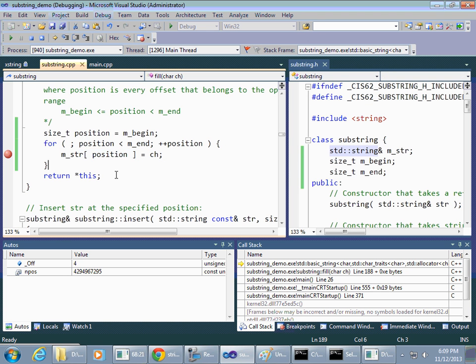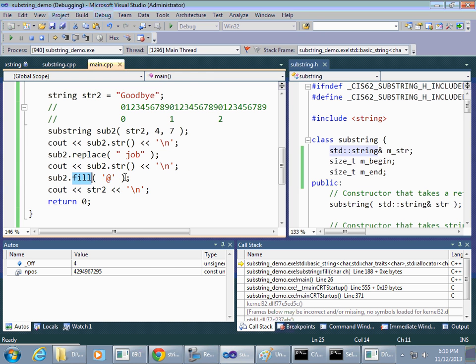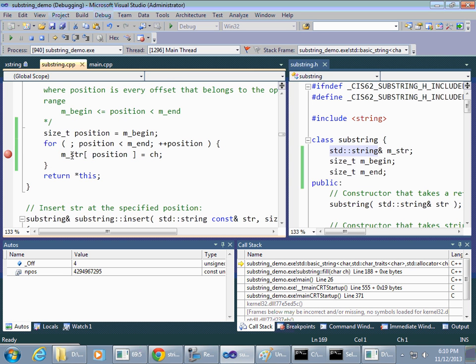Not to worry, just know that the standard string allows us to use subscript access to individual characters. You just say what is the position inside the string, from 0 to the length of the string, and you can use it on either side of the assignment statement, right? So here I'm replacing in every position that I'm looping through those characters with this brand new character that was passed to me as a fill parameter, the fill function, right? So when we did this, we passed a character to our fill function, and it worked. But it works because the string provides us this type of access. So this is to be discussed more in the future. For now, this is an example.